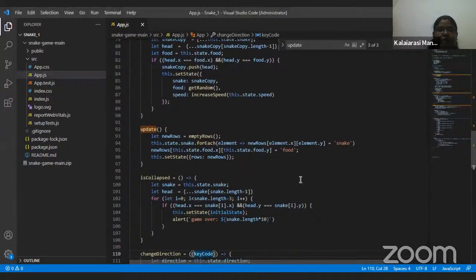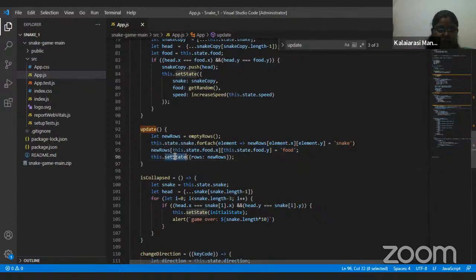Next part we did is food is also one of the properties we have taken. And now what we are trying to do is in all these new rows, you are trying to implement this depending upon the X and Y positions defined. Because whenever there is a head for certain frequency of time, you have to put the food in between so that the snake will eat and then get out of the danger.